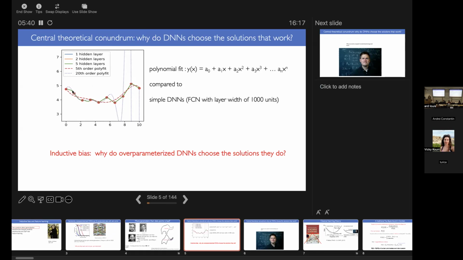What's really surprising is this neural network fits this function to it. A neural network, by the high expressivity, could have easily fit this polynomial, or almost any polynomial you can imagine, including almost any function that's integrable with some few constraints on it can be fit by this neural network. So there's no a priori reason why it picked this solution that one can see over an infinite number of other solutions that it could have kept. And the question is, why did it do that? Because I think this is one of the really surprising conundrums of neural networks.